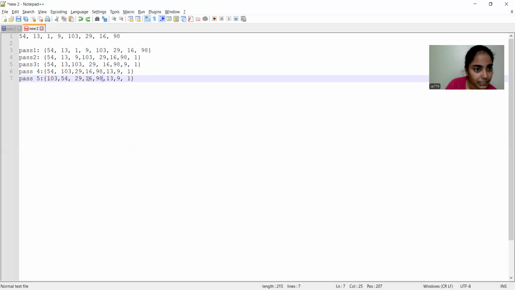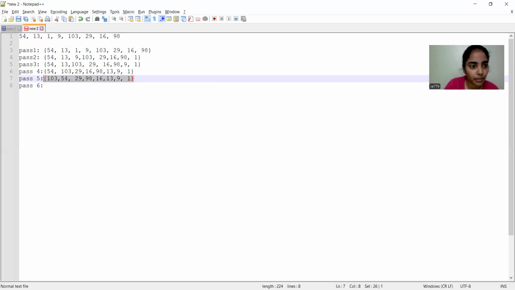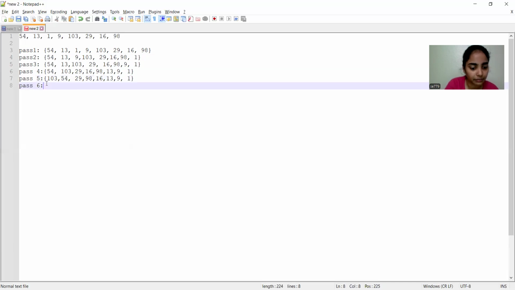Actually, 29 and 16, 29 is larger. If you compare 16 and 9, 16 is larger. If you compare 9, 13 and 16, these are in the correct way. Among these two, this is larger, but among these two, 29 is smaller than 98, so it comes here.